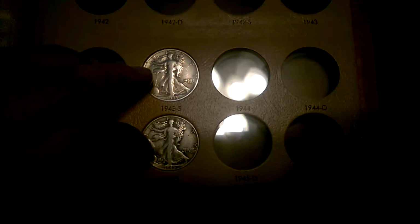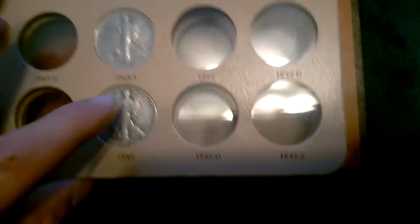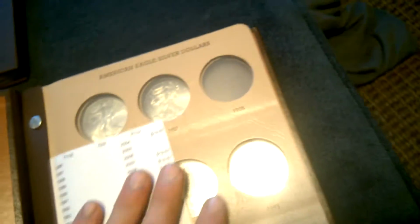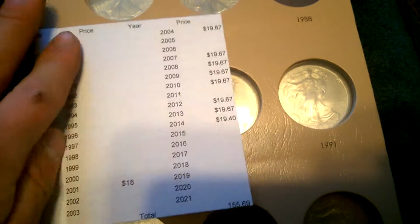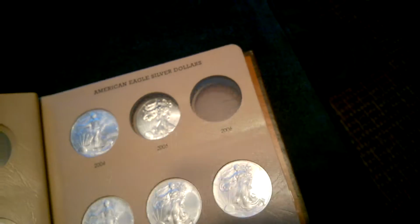So I have three Walking Liberties. One my parents bought me, and two I found. Found this one, and this one, which doesn't have a date, so I just put it at the back. And then this one, you can see all the ones I have in here, not a lot, and how much I paid for them. One right there, six on this page, two on the back page.